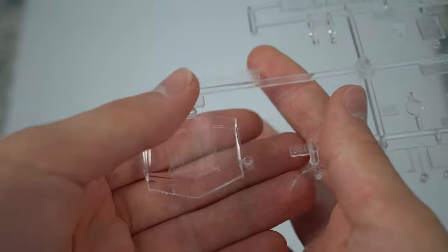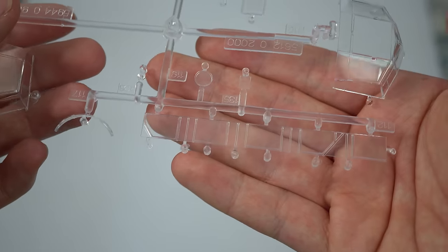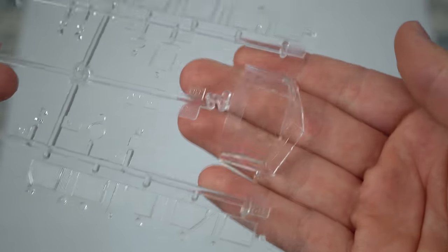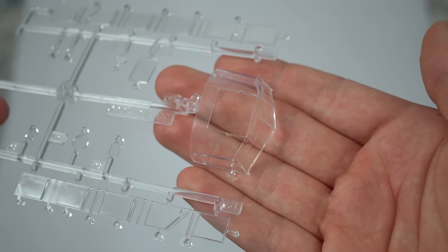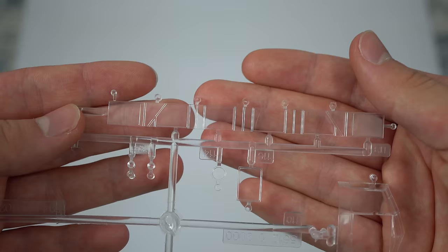The clear plastic parts themselves are actually quite nice, with perfectly raised details showing where to place masks and where to cut them. The main panels are also very clear with no scratches or any flaws. I've definitely seen a lot worse.